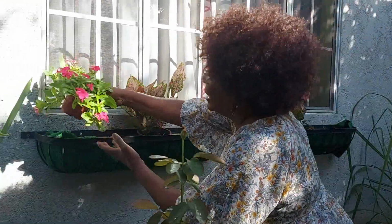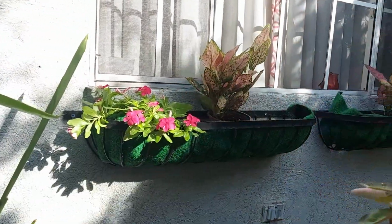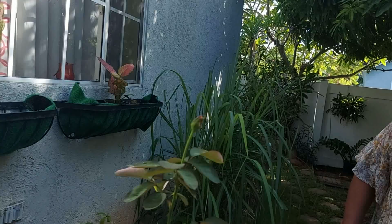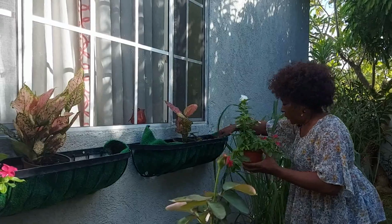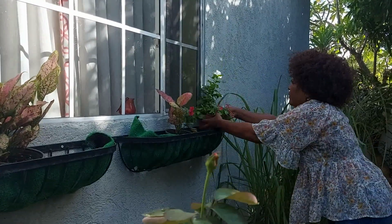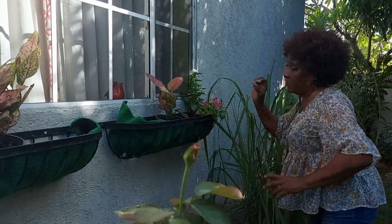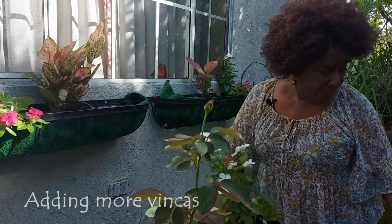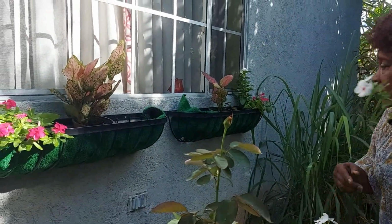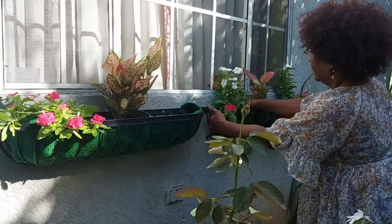I'm gonna put this one here because you need something falling over. And then I'll do a similar one here on this side. Make sure that's not hanging down. Good. And then I'll just keep adding. I want to have one that hangs here, because then it comes in and it hides the middle.